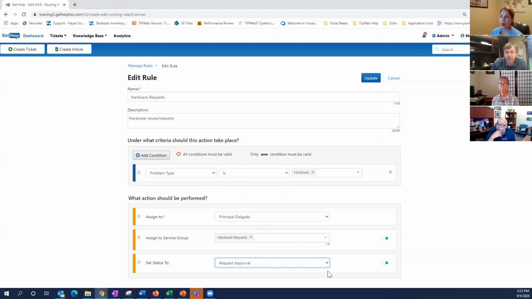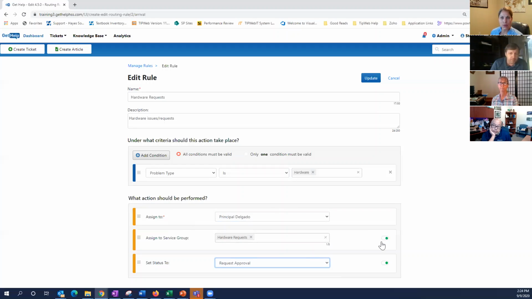Now, a couple of notes to also make with this area. It follows suit with what we saw prior with our arrivals, being able to enable or disable a certain condition, or in this scenario, action. So I could actually say, I don't need to worry about assigned to service group. I could disable it if I want to. My key item to note here is definitely, if you're not going to use an area, make sure to disable it.